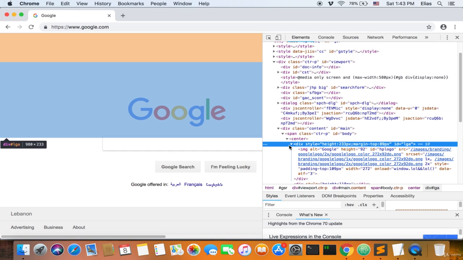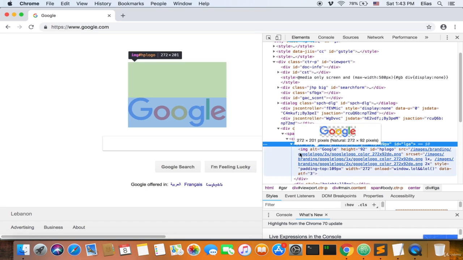So you want to use a paragraph, you want to use a div, whatever you want to use, make sure to use an ID for only one reason. If you have an ID, you can call it wherever you want. If you have a JS file, you can call it in JavaScript. If you have a CSS file, or cascading style sheets file, you can call the ID over there. So make sure to have an ID everywhere, and from there you can go wherever you want. All right, so you can call the div anywhere and style it or animate it or use it for anything else. All right, so let's continue.